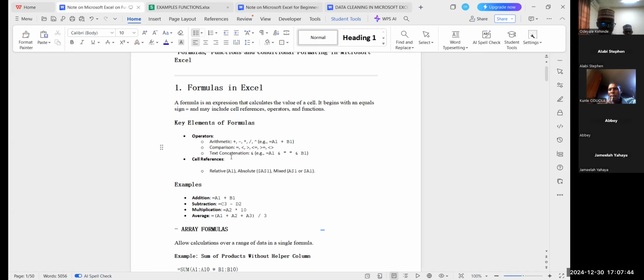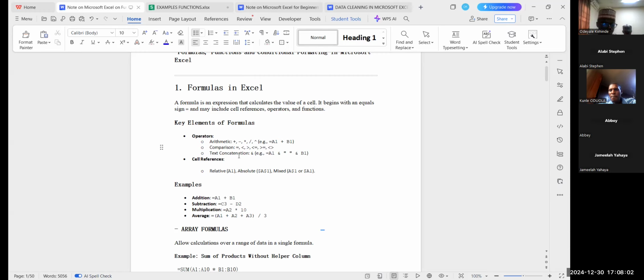Now the next one is text concatenation. Although we will do text concatenation when we reach our text functions, because we have different text formulas, let's just look into it.